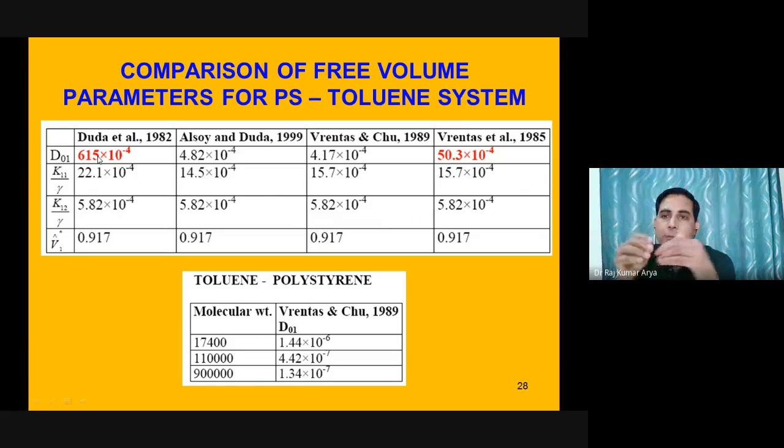So you have to optimize these parameters for your own system, because this will change with the molecular weight of the polymer and the polymer chain length. So you cannot generalize. You cannot take any data from the literature just like that and use it, and then you would be scratching your head: my model predictions are not matching my experiment. They won't match because some parameters are system dependent. You have to optimize them from your own experiments. So that needs to be taken care of in modeling and simulation work.